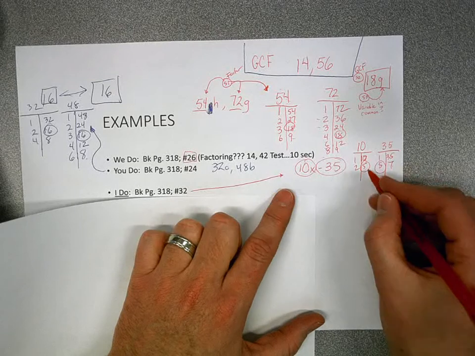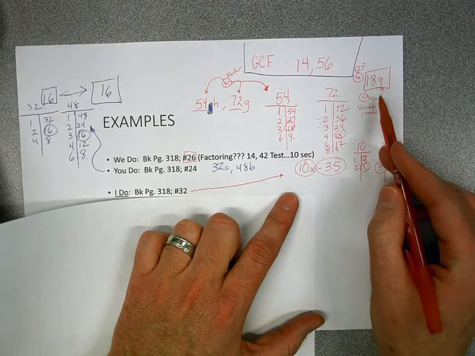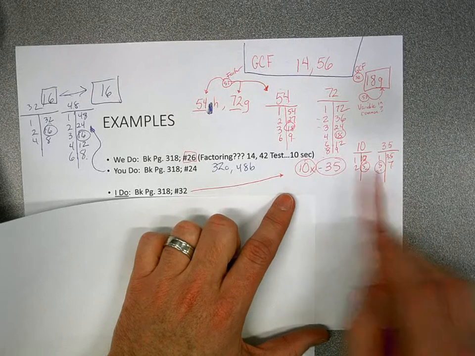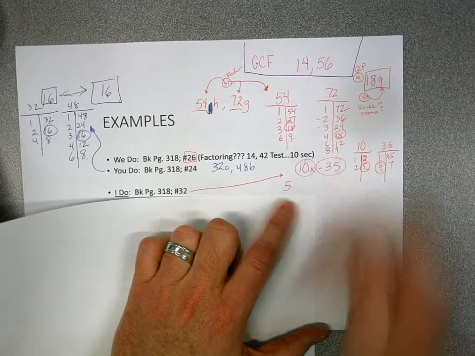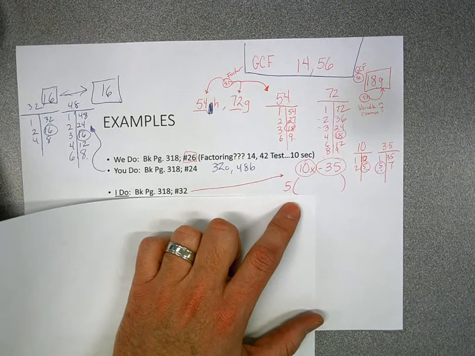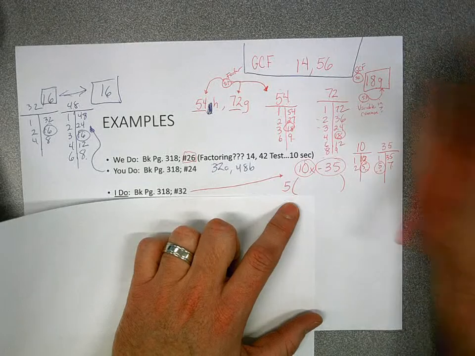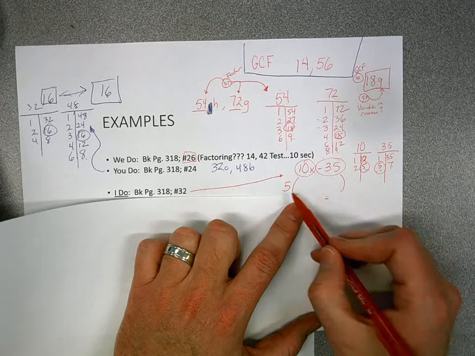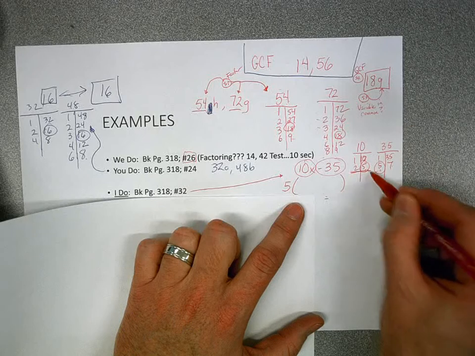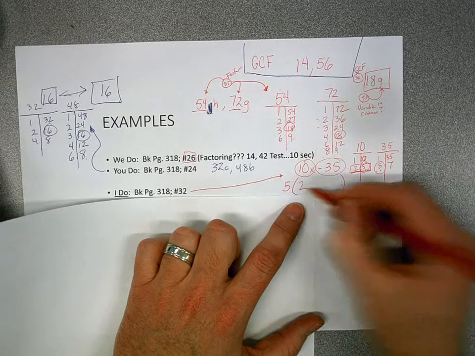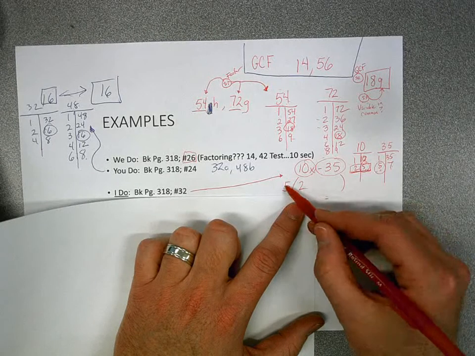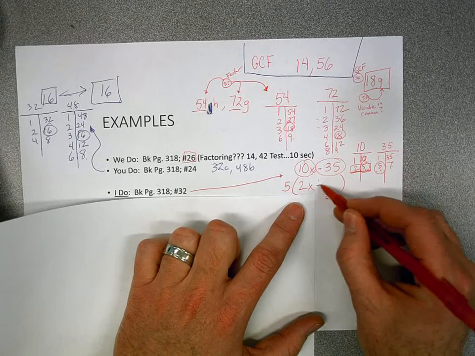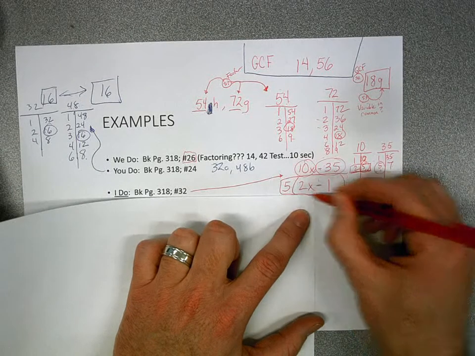So what I'm going to then do is take my GCF. It's a little different than before. This was just a warm-up, basically, to how to find a GCF out of two terms. I'm going to push my GCF over to the left. Then I'm going to write parentheses, because I just factored a 5 out of this expression. What goes in the parentheses is what's left over, and you can think of it as dividing. In this case, the 10 divided by 5. If you want to, all you have to do is look at your T-chart. That's another reason why a T-chart's good. What's left over is 2, but don't forget, we have an x left over because we didn't factor it out. It's 2x. The 35, it's a minus, and look what's left: 1. And that is our factored answer.